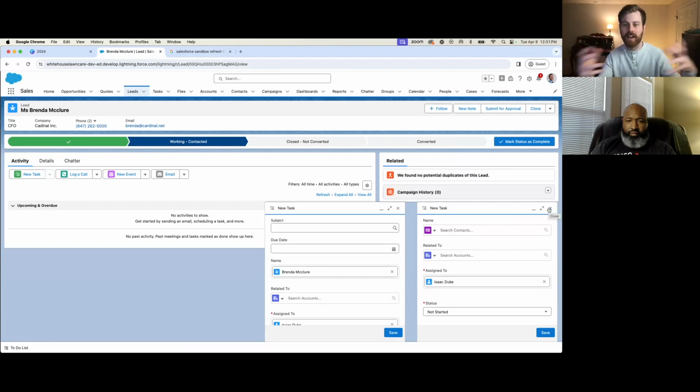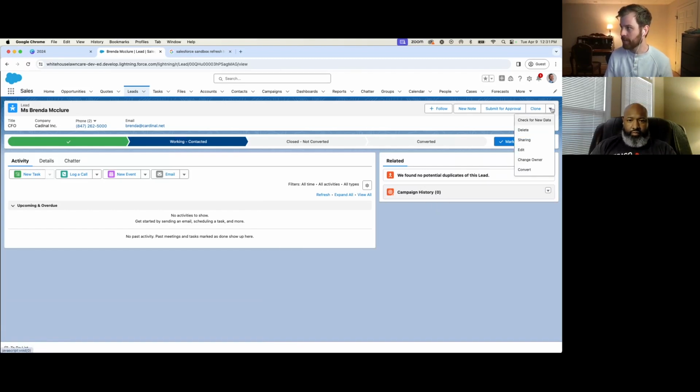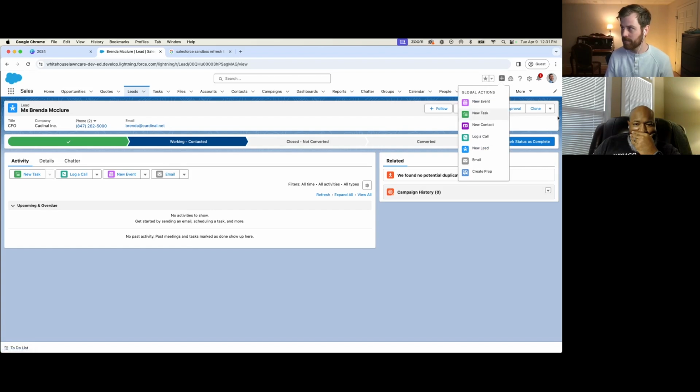It's not within the context of the page that you're on. And that's one thing that's different there. If I go here, we can also sometimes see global actions that get included in our button list. So global actions can show up here, or they can show up as other actions on the page.